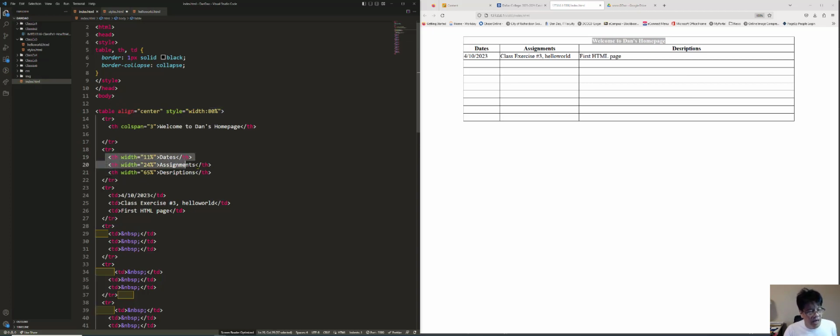So I have to define this for this table date or dates. I gave this 11%. It's arbitrary. You can give this 10. If you give this 10, then you give this 25. It doesn't matter. I'm not going to quibble over that. The assignment column, I gave 24%. The description column, I gave that little description. Write as much as you can on the assignment, what you do here as well.